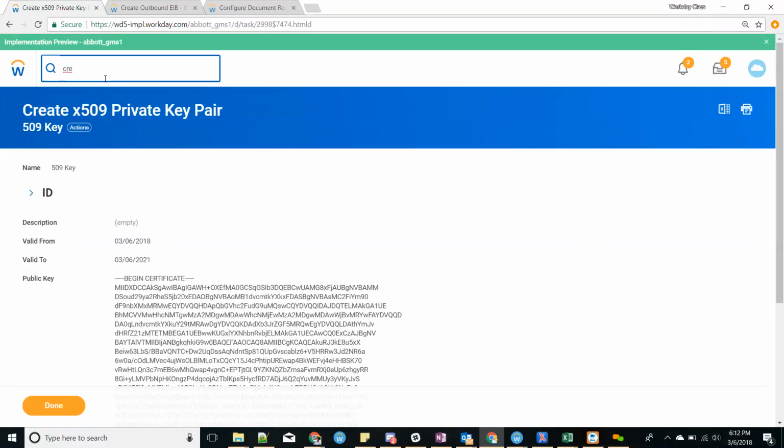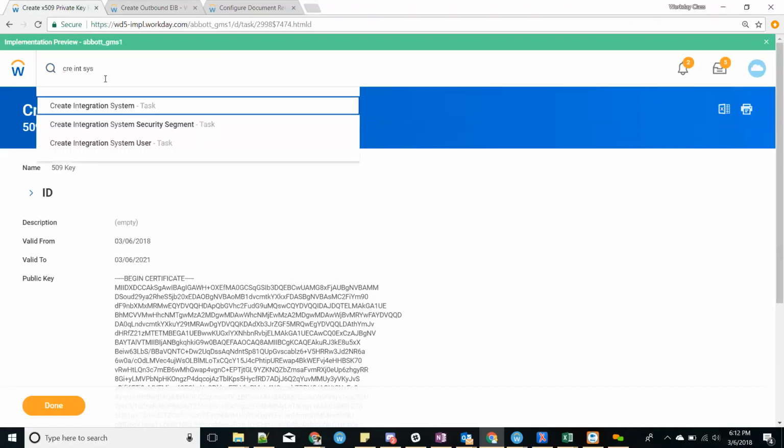I don't remember. Have we done ISUs? I think so. You showed that for the integration. What was that? Super user, right? Yeah, ISU. I mean, ISU is system user. Sorry, yeah. You had showed that's what you create when you are doing the integrations.